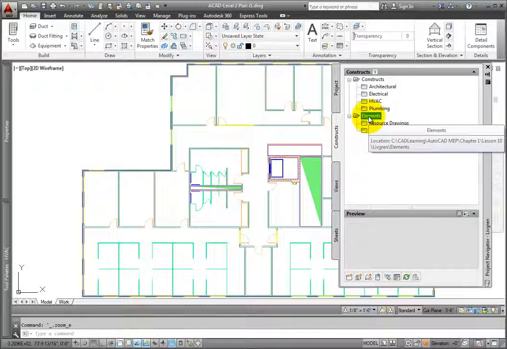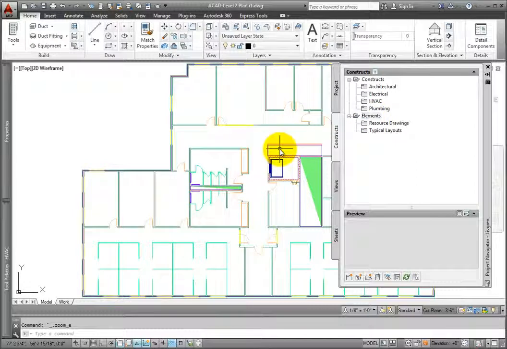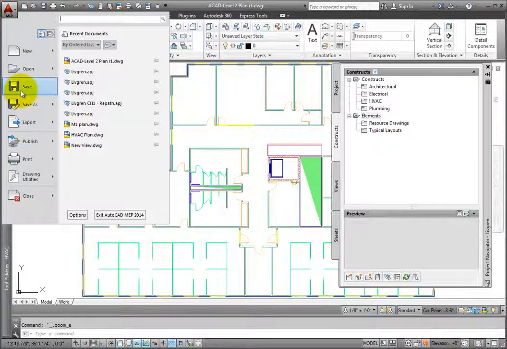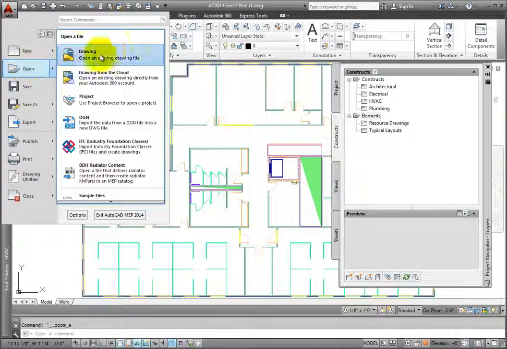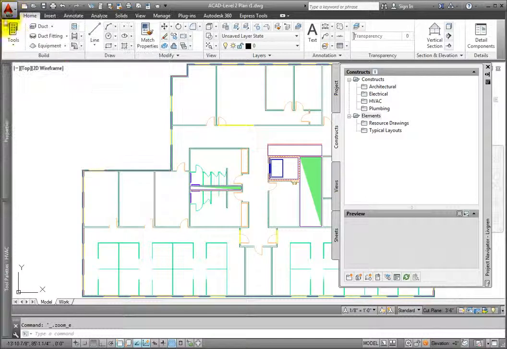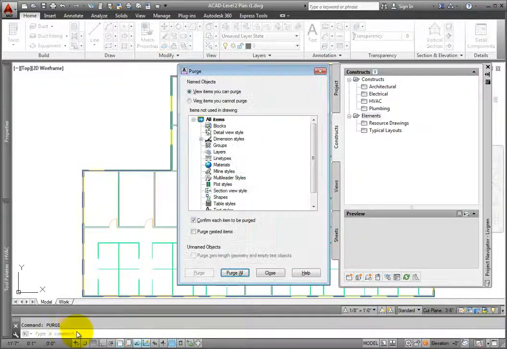The only way to make sure they are properly referenced is to create them as an element file, but there are several approaches to doing this, so let's look at how this might work. The first approach is to simply open the drawing file. This gives you the chance to clean it up, running the purge command or the audit command, and to save it as a current release. This helps eliminate possible errors that may occur later when referencing the files.